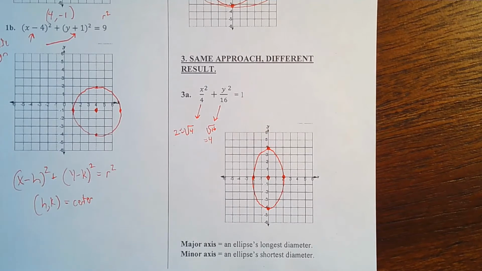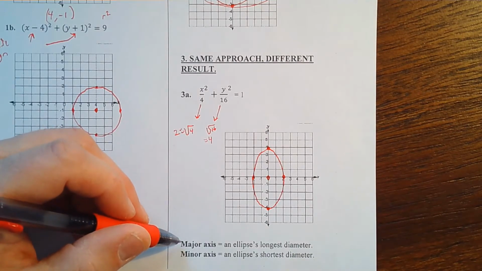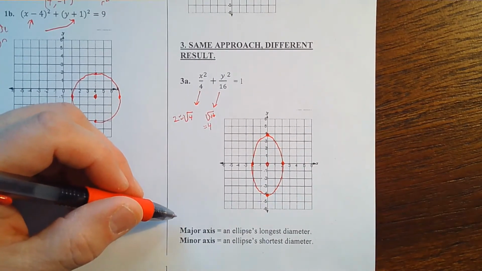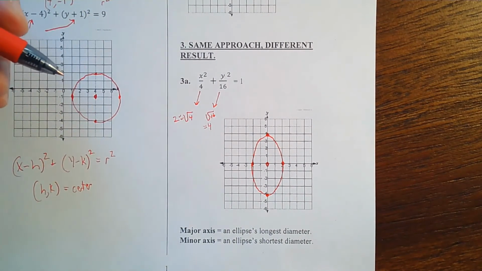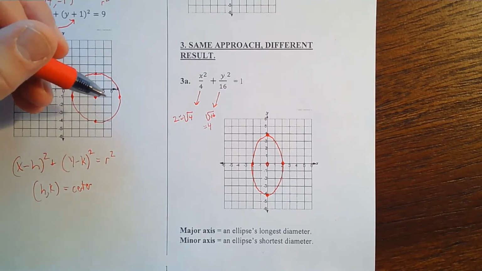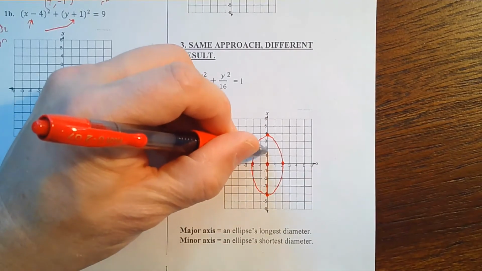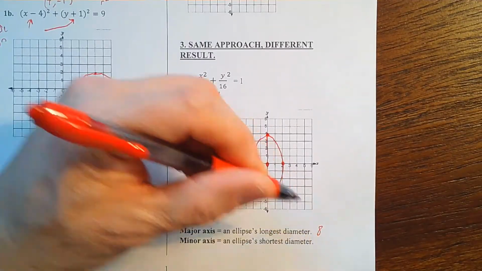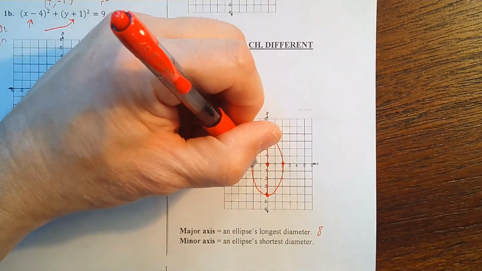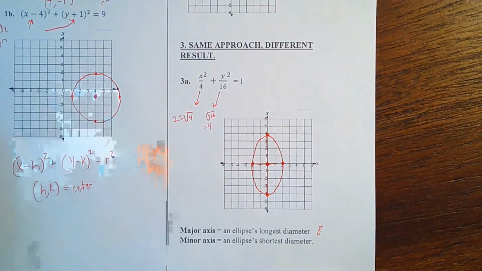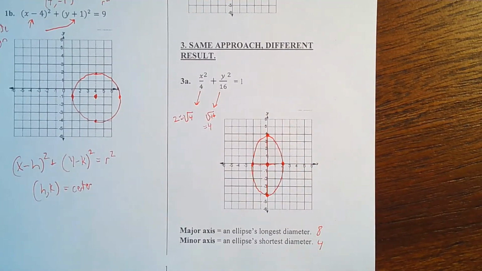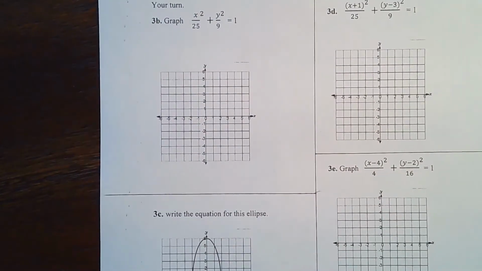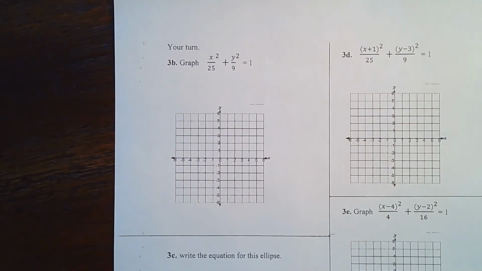And that's how you do the equation of an ellipse. A couple of probably unimportant bits of vocabulary here. We don't technically have diameters, I think, in an ellipse. We'll call them axes. The major axis is what you might think of as the long diameter, and in this case here it has a length of 8, and then the minor axis would be your shorter diameter, in this case 4.